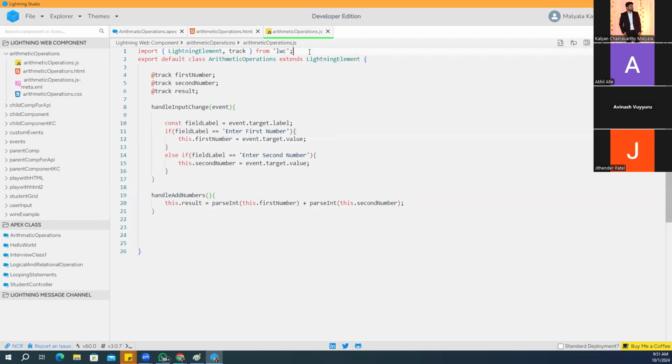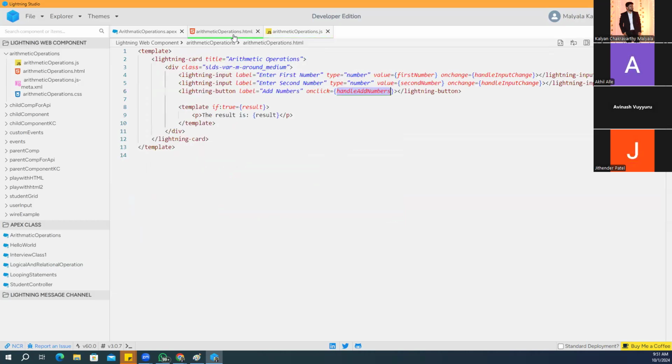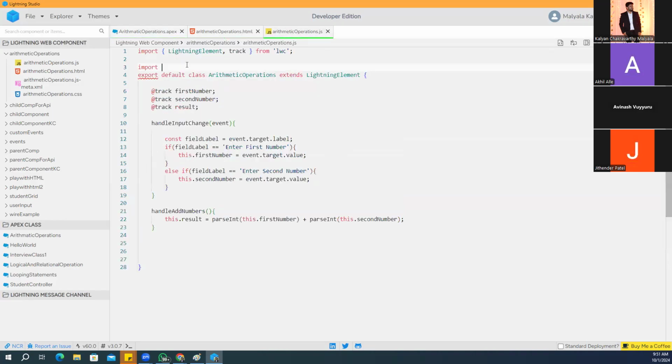We have Apex methods now, and we will import them first. What is the name of the Apex method? Add. The method name is add.